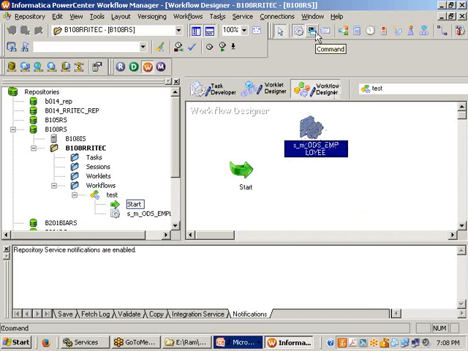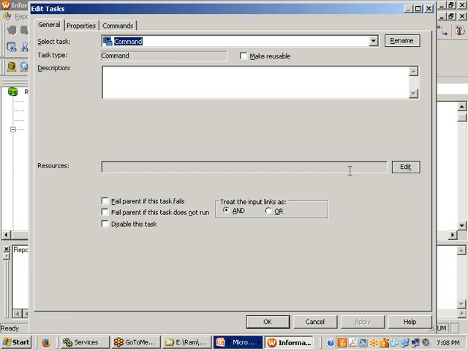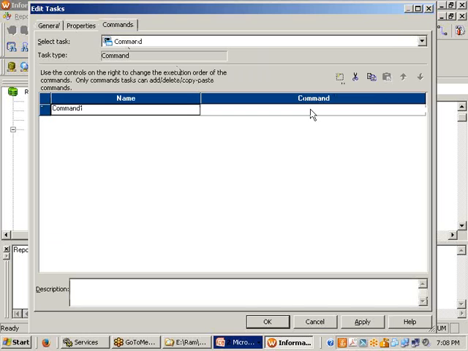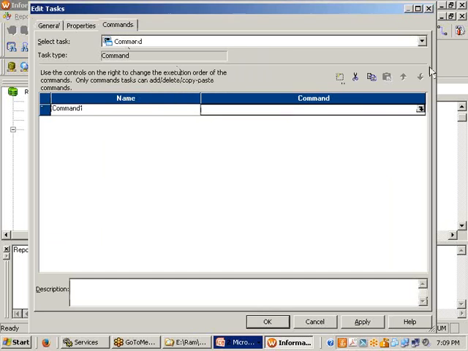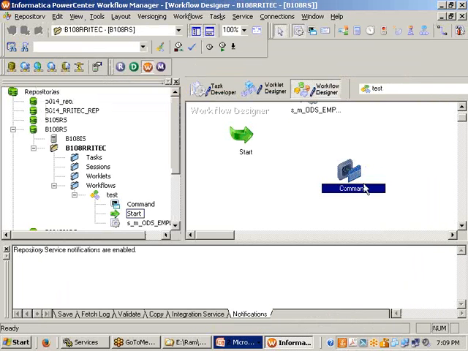Next is the command task. If you want to copy files from one folder to another folder, or you want to check in a folder how many files are available, you need to check it. If I have 10 files, then only do this one, like that conditions you want to do. At that moment we use the command task. This command task is going to accept all your commands, whatever you want to write, you can write here. So that is the command task. Command task is also one work. For example, copying files from one location to another location.